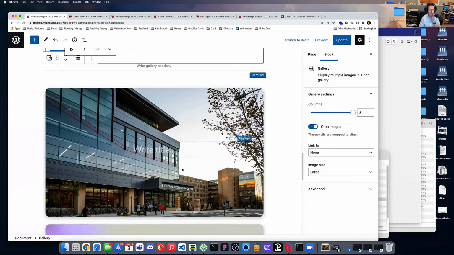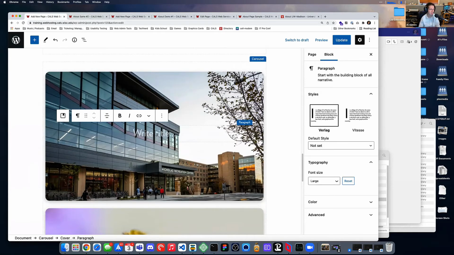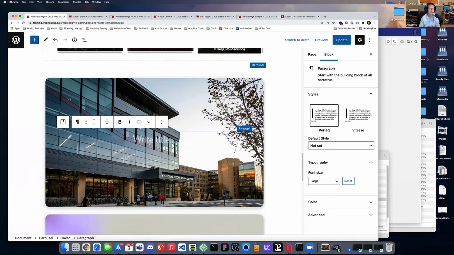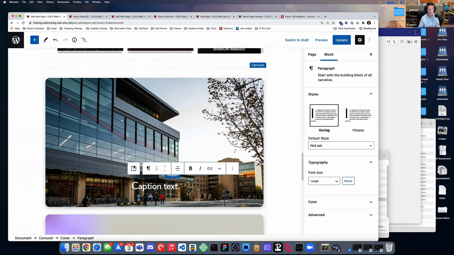If you want to use the slider with a caption, that you can do with text just over top of it, but it is a little bit more manual approach, right? So you have to say, let's just say this is the caption text. And what I can do here within each particular cover is decide where the position is going to be. In this case, I'll say middle bottom. I could say middle left, middle right. And then you can assign the text here.